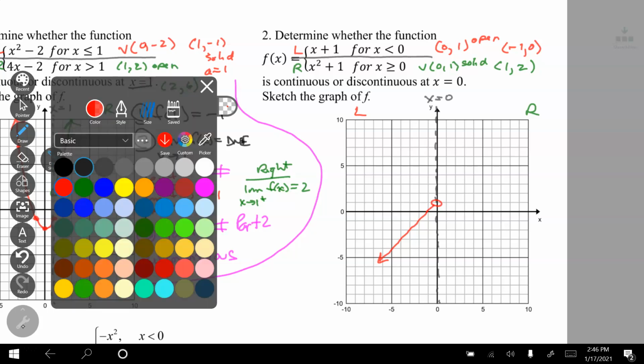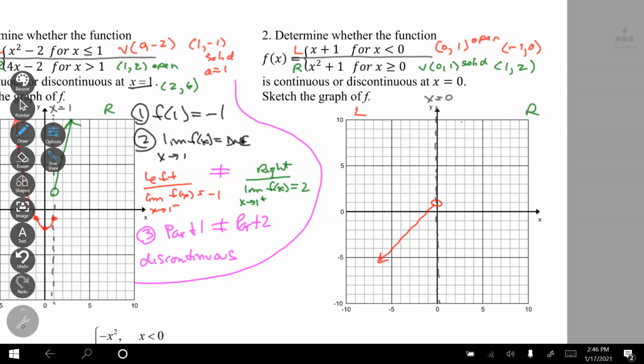Nice little line. The right side is a parabola, vertex 0, 1, but it's going to be a solid dot, so I'm going to fill in this open dot I had before. And then I can do another point after that, or I could use my a value is equal to 1, and I could go over here. I could start at my vertex and go over 1 square, and 1 squared is 1, go back to my vertex, go over 2 squares, 2 squared is 4, go up 4 here, go back to my vertex, go over 3, 3 squared is 9, and go up 9. And I get this half a parabola over here, and this is my right piece.